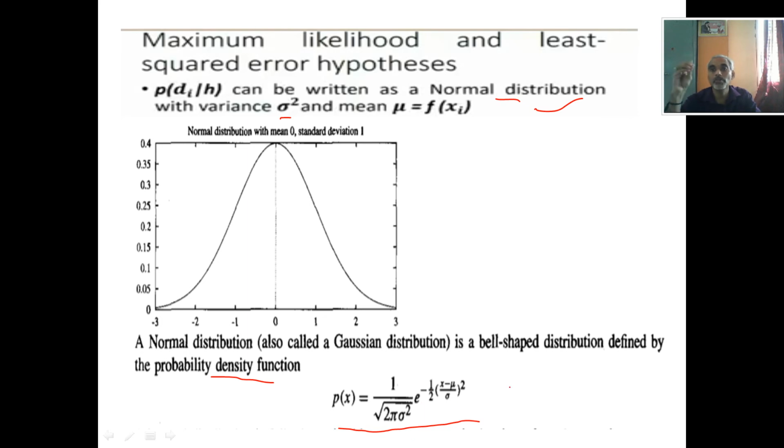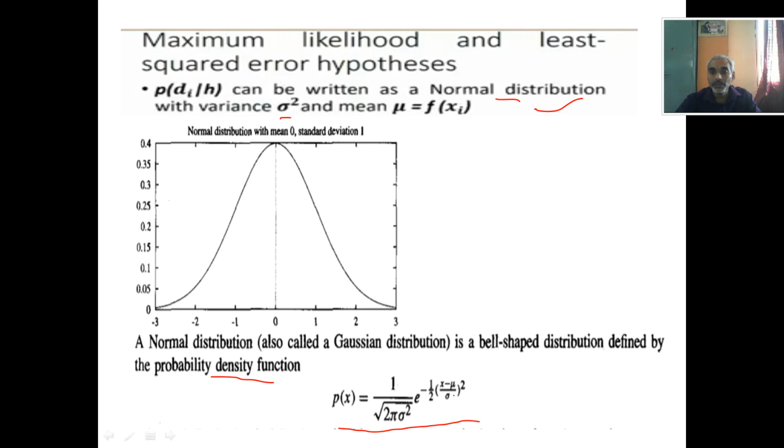Again, like how we have seen the bias equation, now this is another equation, that is the normal distribution, the probability density function for a normal distribution. It is a standard equation, and you have to learn it by heart. You have to understand what is this P of x, which is given as 1 divided by square root of 2 pi sigma square into e raised to the power of minus half of (x minus mu) by the variance, the standard deviation square, right?